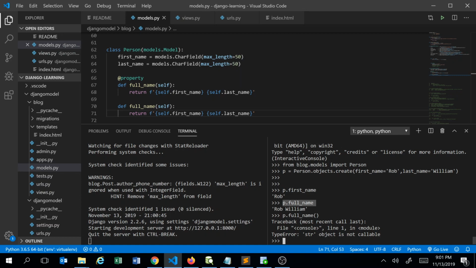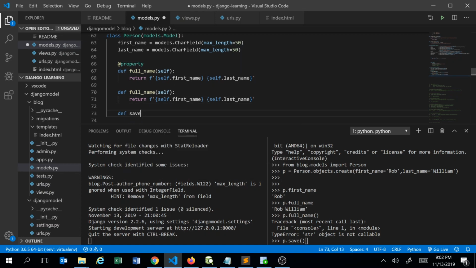I'm just thinking, guys, is there any section I missed today? Maybe one of the other common methods, how we can override the save method. So basically, when you save the object, like p.save here, before saving the object in the database, you can also overwrite that behavior using the save method.